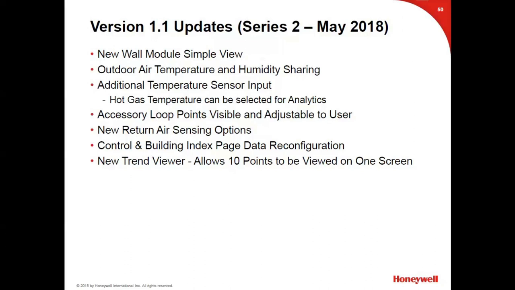There is one accessory loop in this controller. We added hot gas bypass sensor input capability. Prior to these updates we could not share outdoor temperature and humidity across controllers — now you can, so you only need one outside air temperature and humidity sensor on the system and share it to all controllers. You can also set up trend views — up to 10 points — so at any time you can log into the system and see the status of specific points you want to monitor. When an alert happens, you get a detailed screen showing 23 hours before the alert and one hour after for all points.